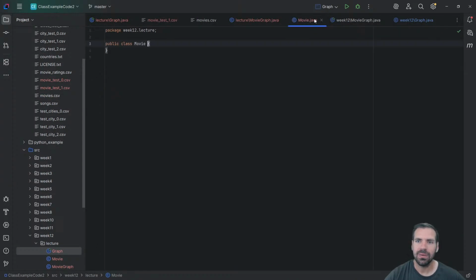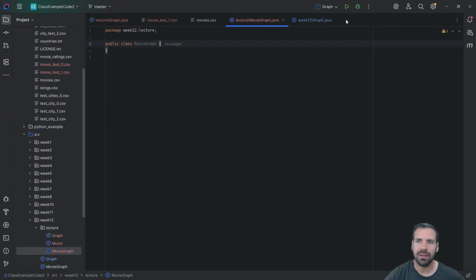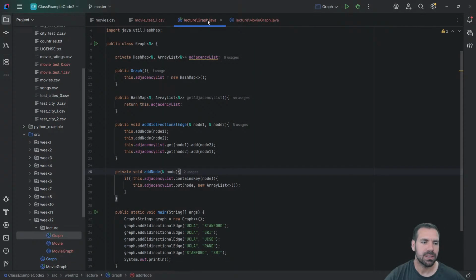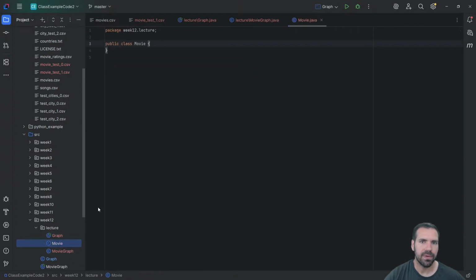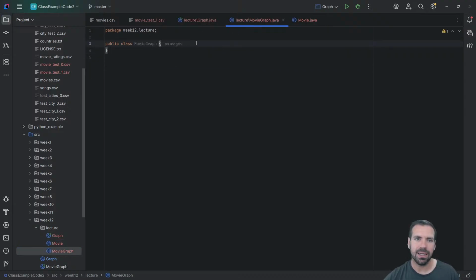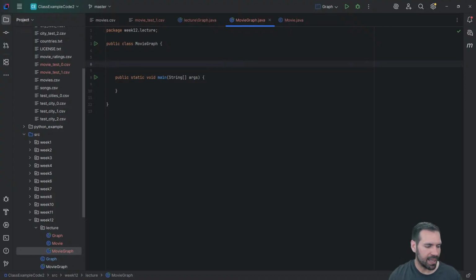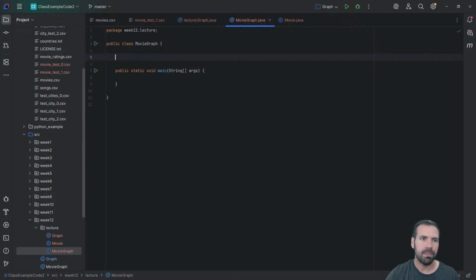That's our goal. I feel like I got extra stuff here. Let's get rid of those. This movie graph and movie. Oh, I did delete movie. And let's get the easy one out of the way. Actually, no. Let's set this up so you have something to mull over, so you see where we're headed with this. Main. Well, I set up the movie class because I just got to recreate part of the movie.